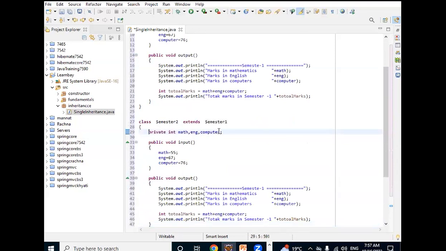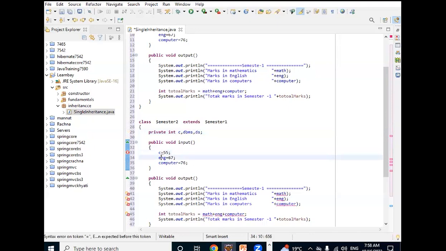That is Semester2. When you move to semester 2, you also have different subjects. Suppose you have C language, one subject DBMS, and another is data structure. You have different subjects in semester 2.